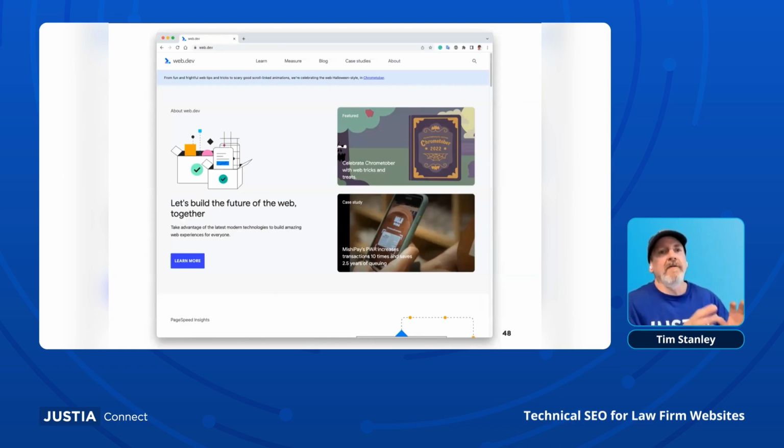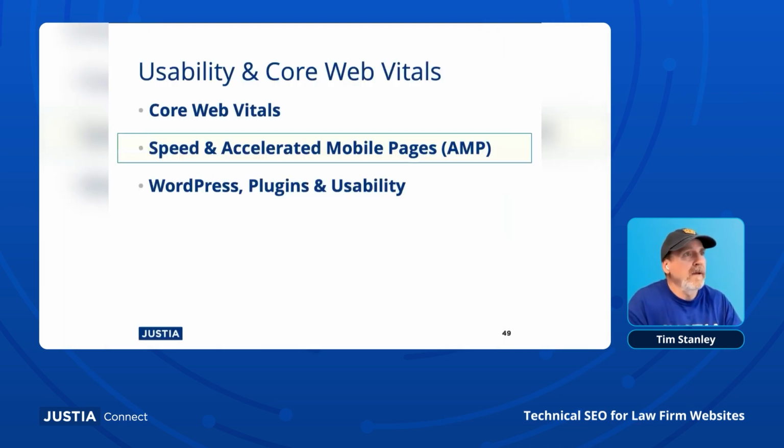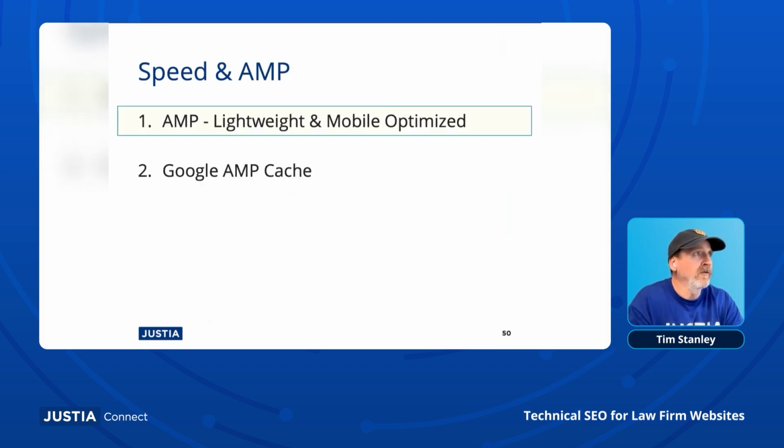And finally, go to web.dev. They have lots of information. This is something all developers should look at. This is put together by Google. Lots of information on how to make your website better for optimization, usability. There's a lot more stuff here than just Core Web Vitals. It's a really good site. Lawyers can read it if they want, a little bit technical, code samples and things like that, but it's really quite good. All right. Core Web Vitals, the biggest thing. I'm going to briefly talk about accelerated mobile pages and speed, and then I'll briefly talk about WordPress and then run through the rest of this webinar.